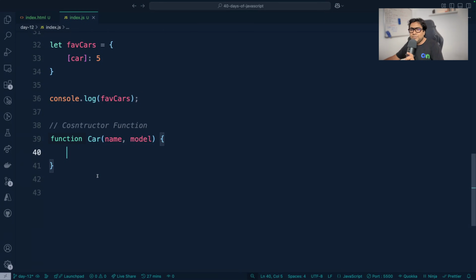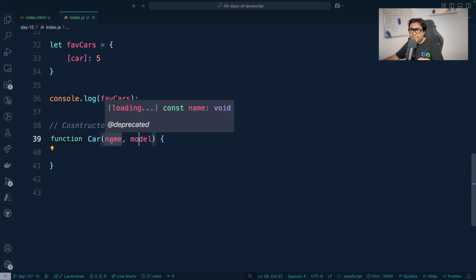Then you will ask, what are this name and this model? In functions, we have learned about parameters and arguments. That's how things are pretty related, right? Parameters are the placeholders that you use while defining the function. Arguments are the actual values that replace the parameters when you call or invoke the function. Here also the same thing. As we want the car name and the car model to be supplied from outside whenever I am creating a car object, we have kept these placeholders name and model here. Now this name and model will ultimately have the values of a particular car's brand name and car's model.